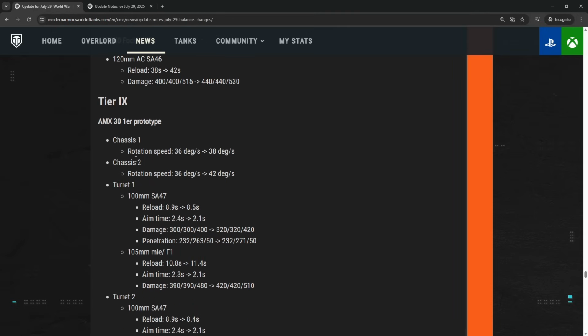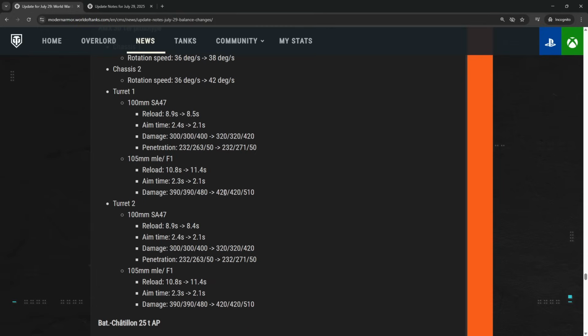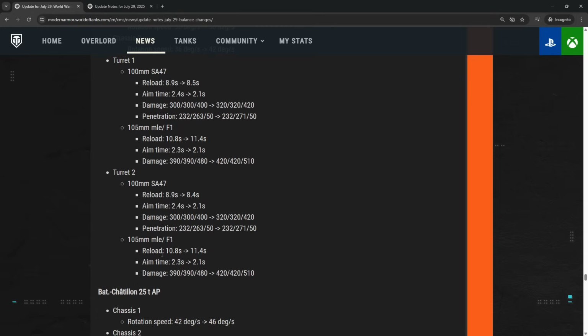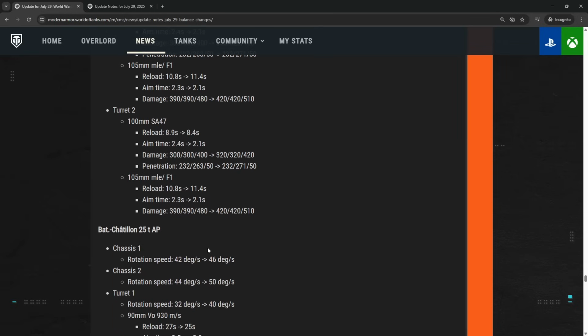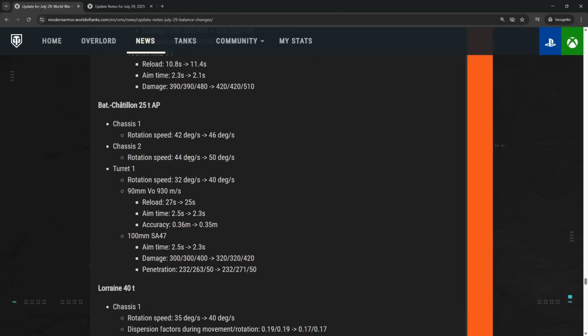Then we have AMX 30 Proto, chassis rotation buff by 6. 105 is getting a reload increased by 0.6, but aim time improvement 0.2, and an alpha buff to 420. Actually, that is turret 1. We have to look at turret 2. Reload increased by 0.6, and then the same, yeah. Aim time improvement by 0.2, and the damage by 30. Then we have Bat-Chat AP, turret rotation, or chassis rotation by 6, turret rotation by 8.